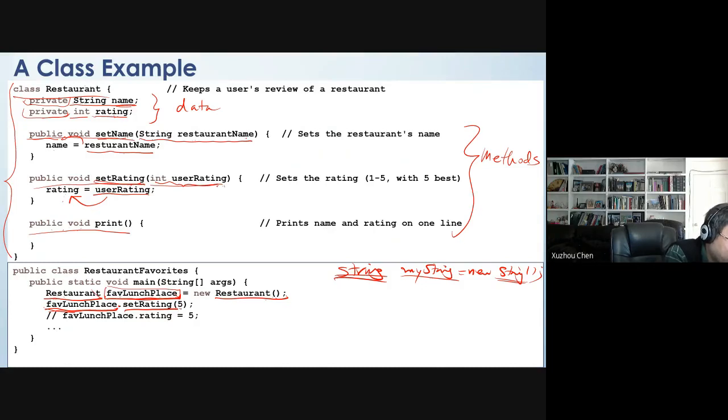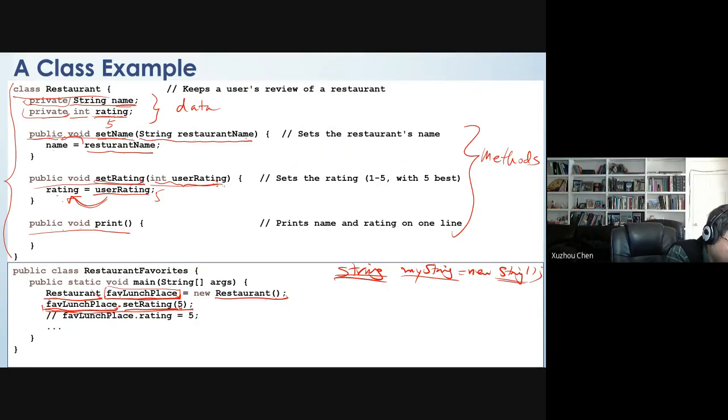So basically, this will call set rating and pass the argument 5 to user rating. So the user rating has a value 5, and this 5 is assigned to the rating. So the value of the rating becomes 5 for my particular restaurant object.